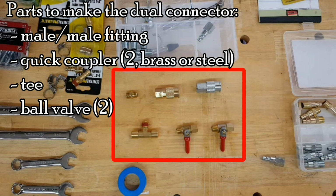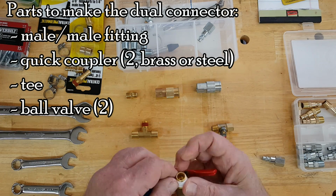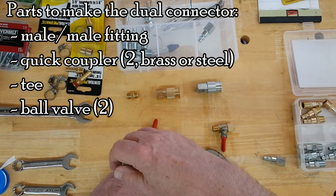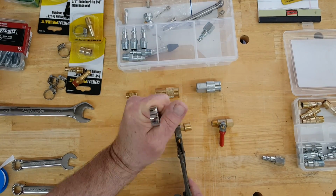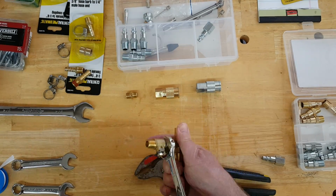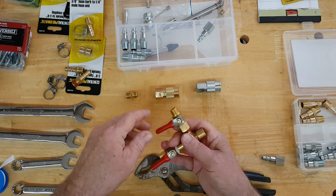Here are the parts I used: a male-to-male fitting, a couple of couplers, a T, and a couple of ball valves that I decided to put in as well. They will let me close off one side entirely and still use the other one. There are a couple of ways to seal the threads. You can use pipe dope, which is probably the best, or you can use Teflon tape, which is definitely the cleanest. I chose the tape.